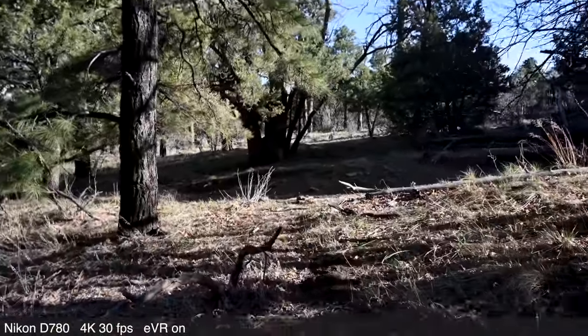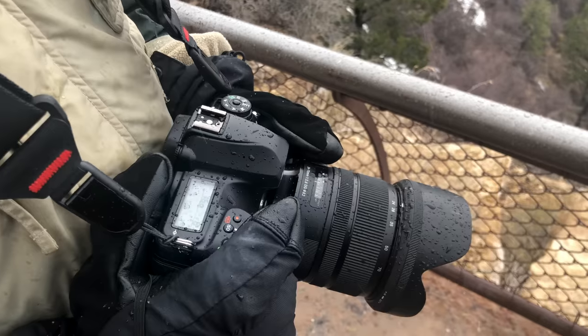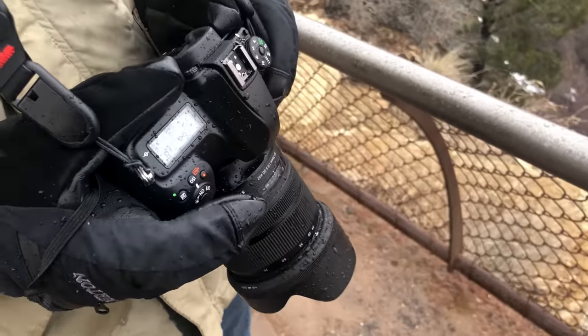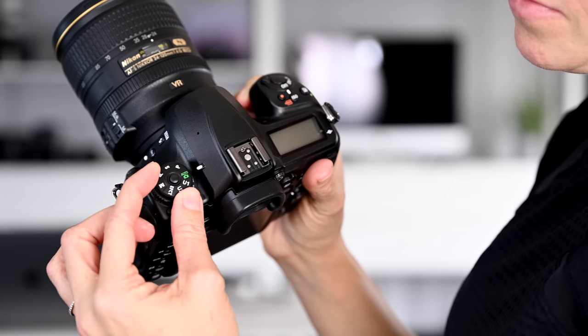And a few last thoughts. You have the capability to capture high quality images. Low light performance is great. Those are all things that I take for granted these days because all new cameras that I've used in the last few years excel in those areas. You have good weather sealing on the D780, and you have a number of buttons and dials on the body, as well as options in the menus that you can customize to behave how you want them to behave so that you can enjoy your shooting or be as efficient in your shooting as possible.